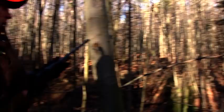In the next drive, Franz Albrecht can hear something approaching. Is it a boar?